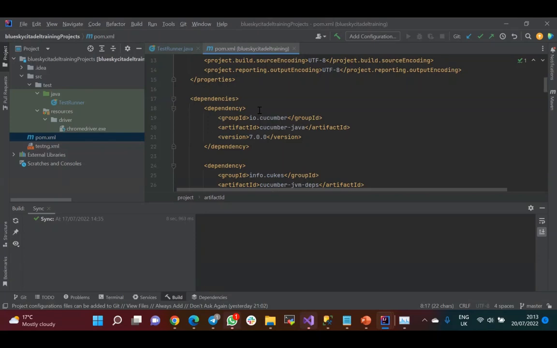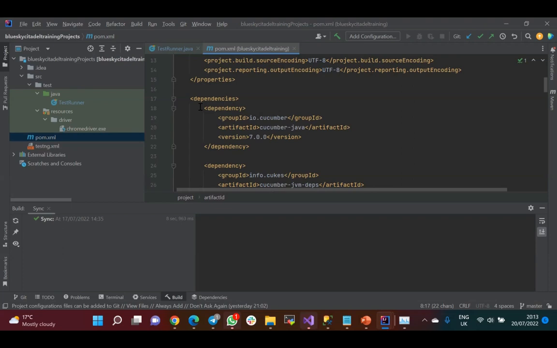For instance, with this particular framework, we're working with Cucumber, we're working with Selenium as well, and then your TestNG for your test report. So with your dependencies, those things you have to add them in. Without them, your project will not work because it does not have the dependencies for it to be able to work for your framework.